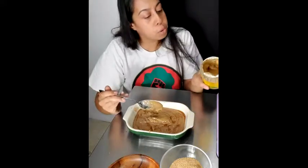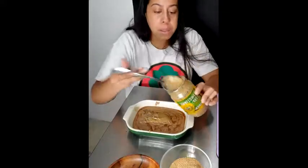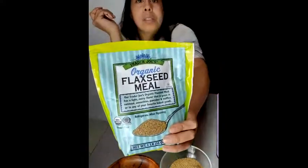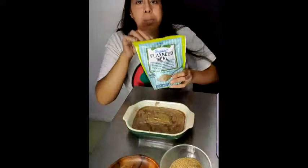Because the protein in 2 tablespoons is 7 grams. 1 cup of amaranth is 14 grams. Depending on what your goals are, either losing weight or gaining muscle, this is still a good food for either. Also, for breakfast, to add more fiber and excellent omegas, here we go, flaxseed meal.